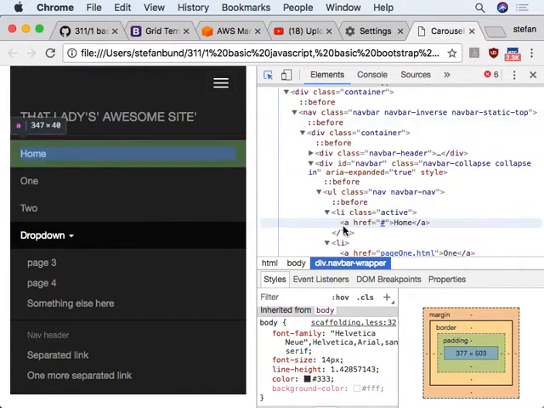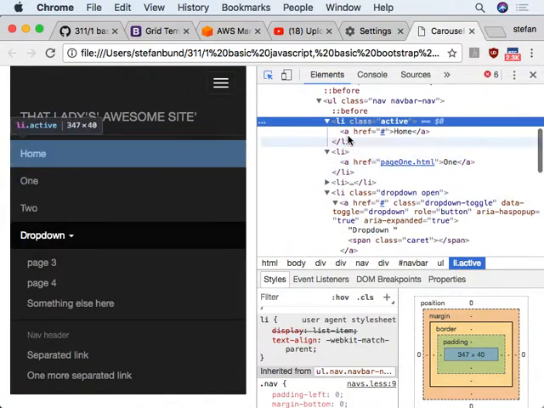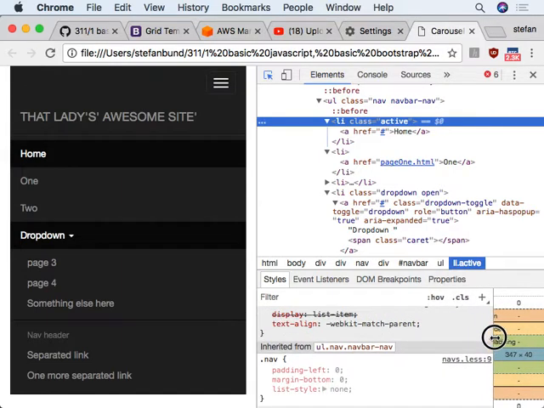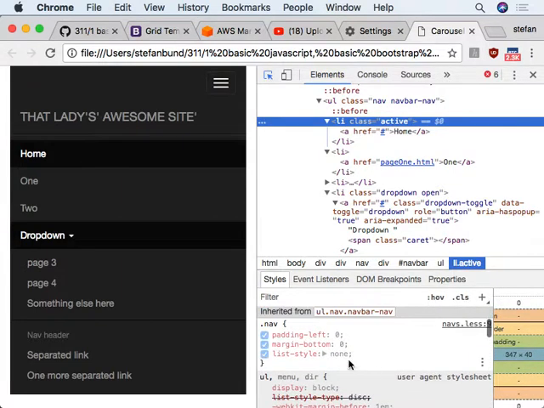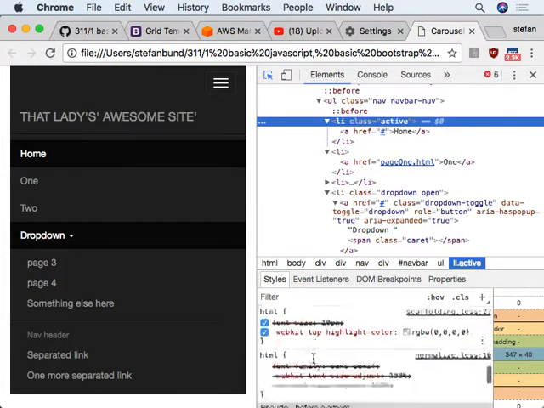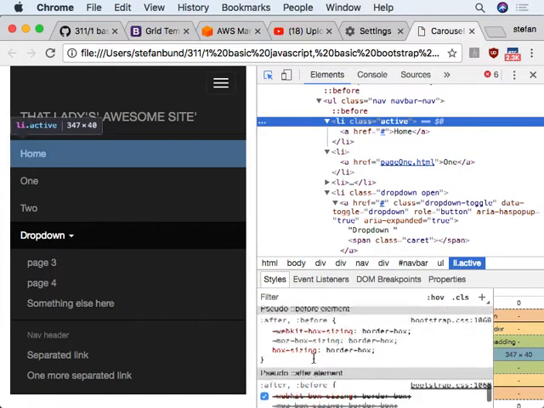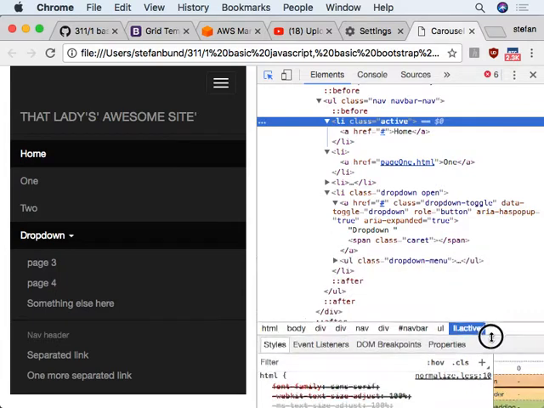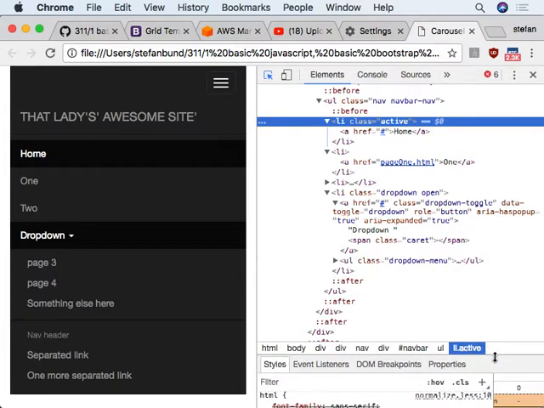So list item, if I click under list item, the list item of class active will appear this way. It has a certain amount of padding to the left and to the bottom. And it has a certain look that it inherits. And this will fall into place as you get used to it. Today's going to be the hardest day of class because you're getting used to this barrage of information, right? This fire hose of information.